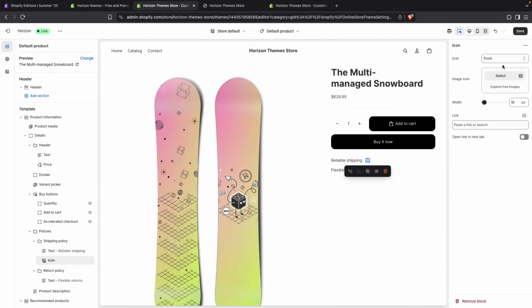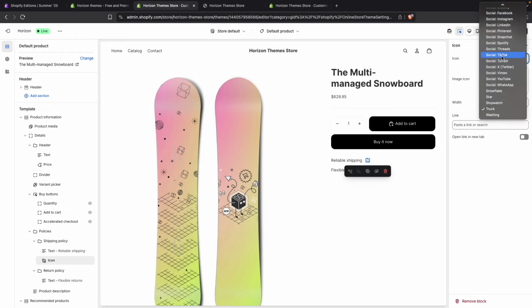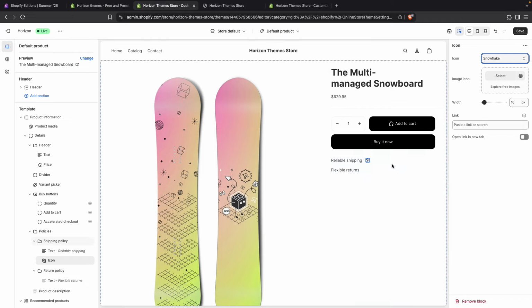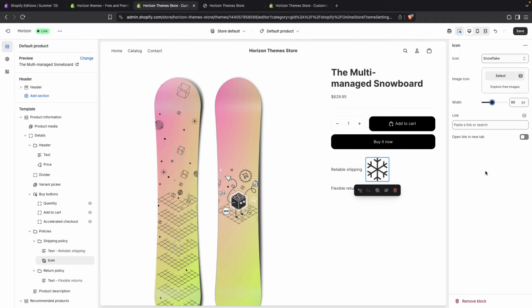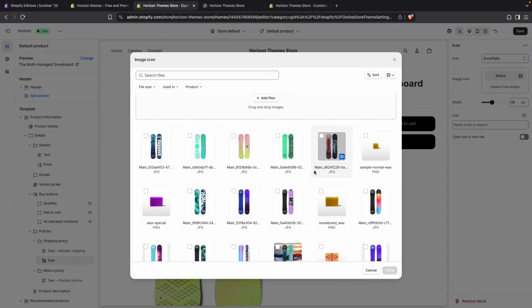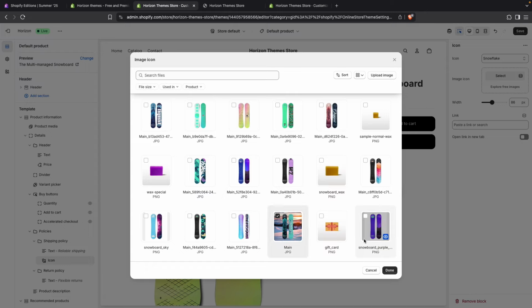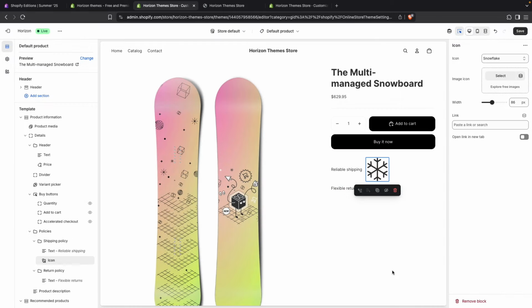Likewise, if you wanted to just change the icon, you can do so from here by selecting any icon from this list, for example, this one, and you get that icon over there. You can change its width if you want to make it larger. And if the icon you want is not in this list, you can get an image file for that icon and upload it to Shopify, and then select it from here. In this case, I will just select this image to use it as an example, but any PNG or JPEG file that you upload to Shopify should be able to be used as an icon from this block. And you can see my custom icon displaying over here.